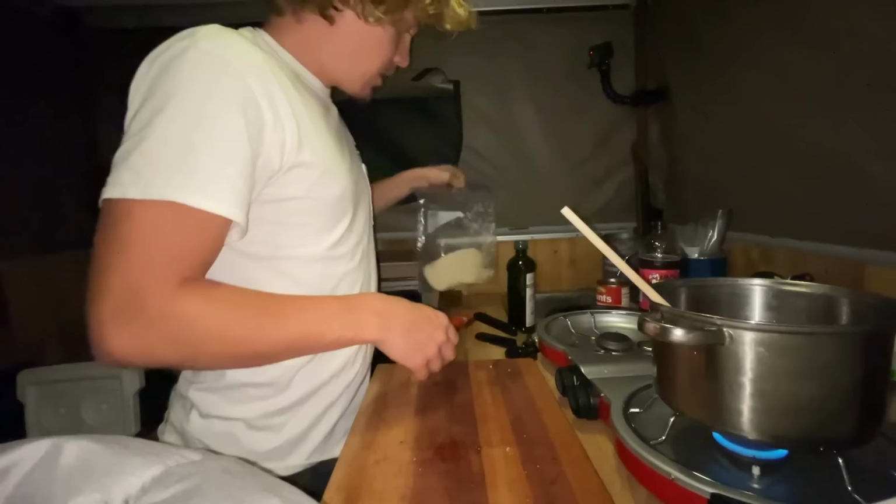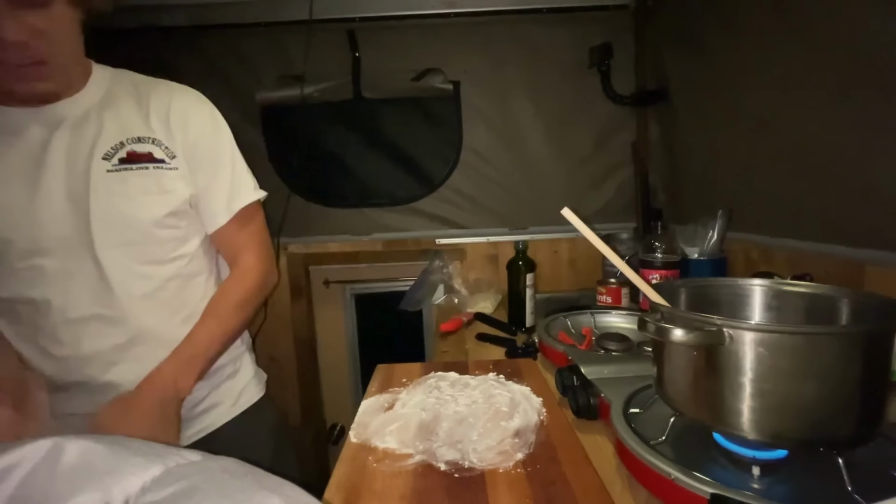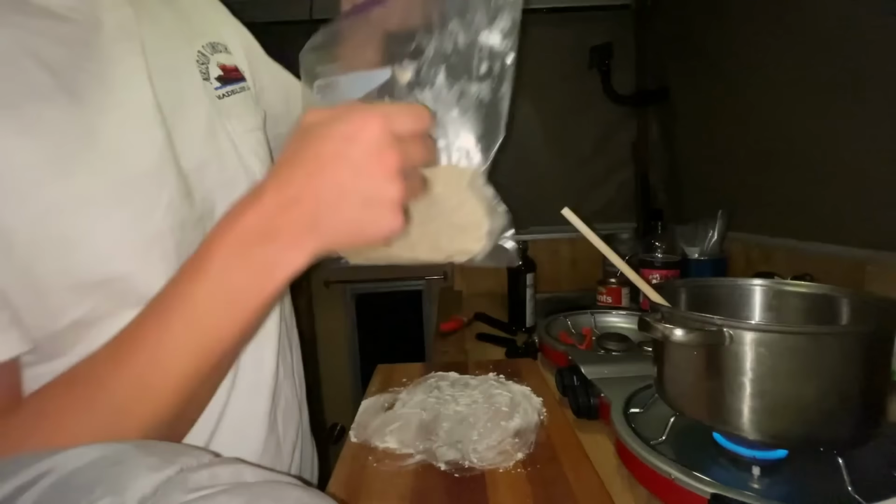All right, now that I got the sauce working, it's time to make my first dough ball thing. Ooh. This stuff's looking really goopy, so I'm gonna try to get it out there delicately.